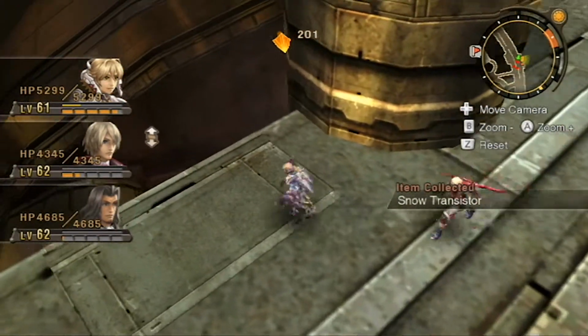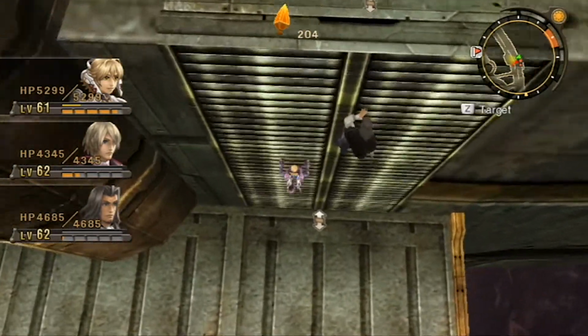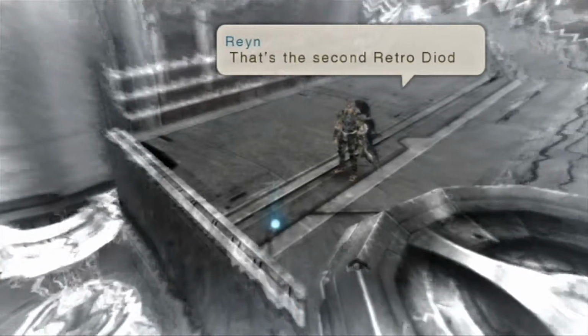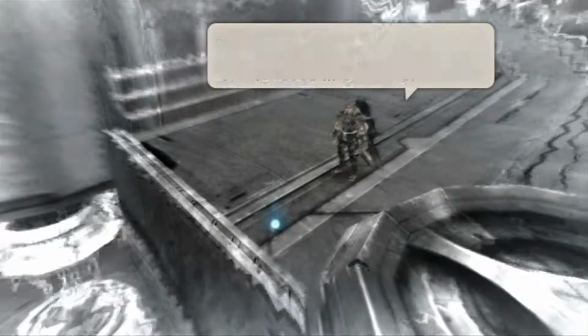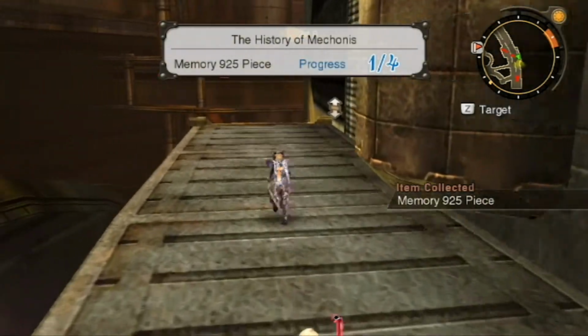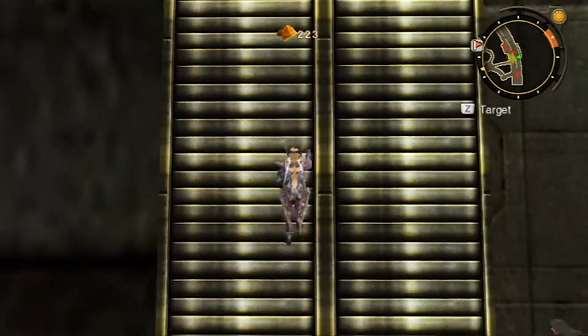Anyway, you may notice we have a quest marker here. If you recall, during the side quest episode, we received the quest to gather some data panels across Mechonis Field. This is one of them. This is not one of them. This is a vision about an item. Well, there you go. There's those retro diodes. So apparently we need 2/3 of them. 2 for Colony 6, 1 for the Collectopedia. If you're completing the Collectopedia, which I am not, actually, so... there you go.